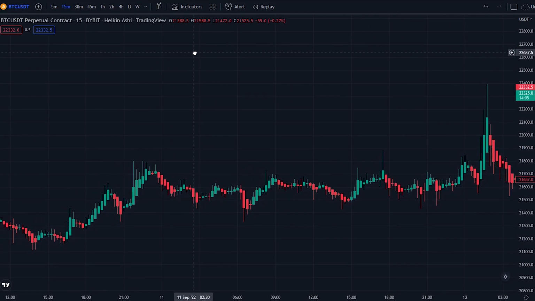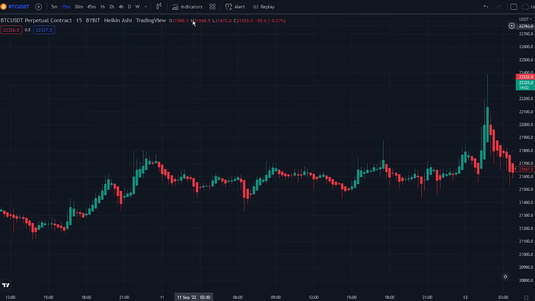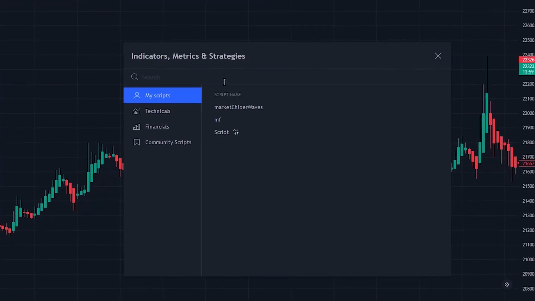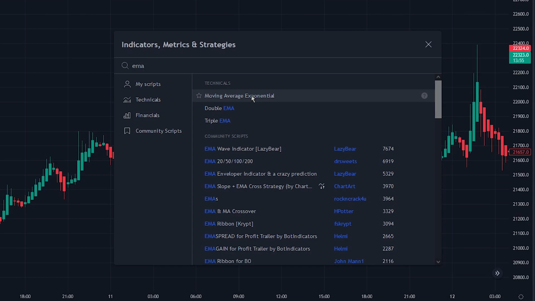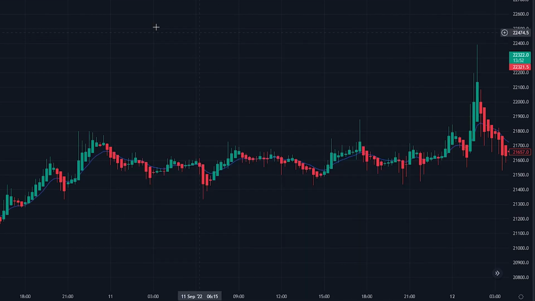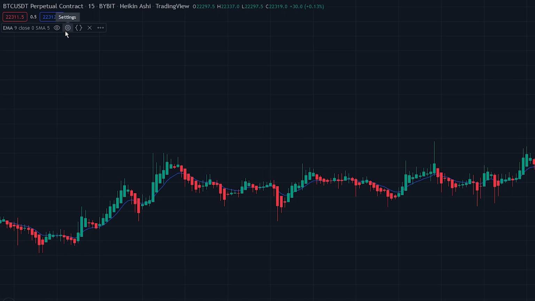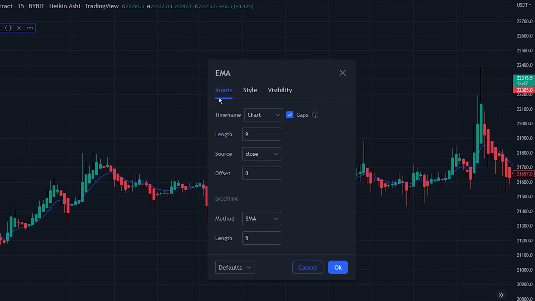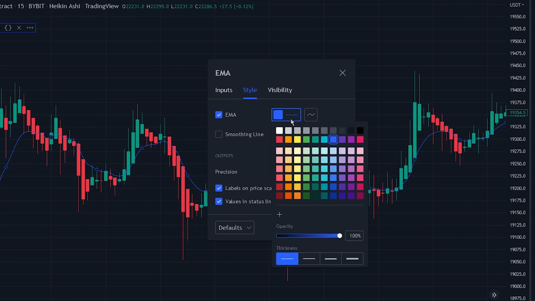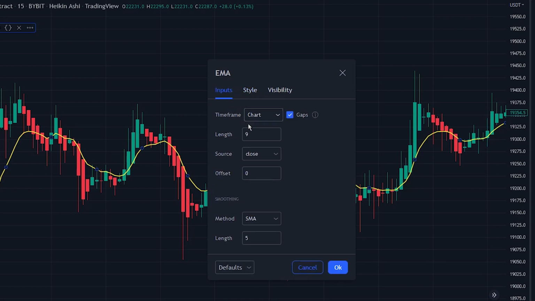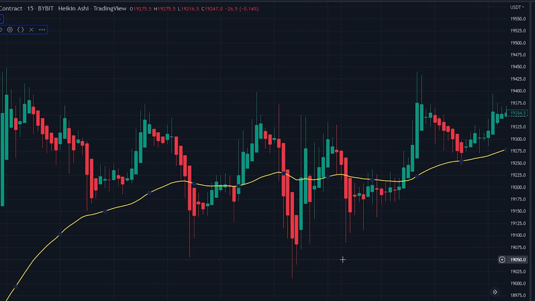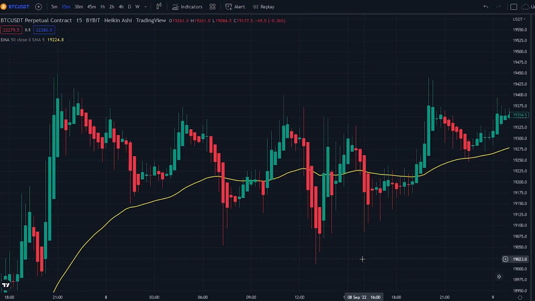Now let's add some indicators to the chart. Head over to the Indicator tab and search for the Exponential Moving Average indicator. Select the one made by TradingView. Now that you have done that, close the Indicator tab and navigate to the EMA settings. Click on the Style tab and change the color of the EMA. After you have done that, also change the thickness of the EMA. Lastly, head over to the Input tab and change the EMA length to 50. That was all that we needed to do for the configuring of the indicators.